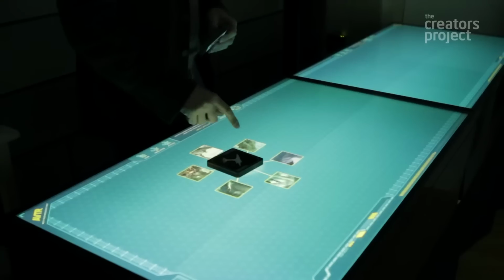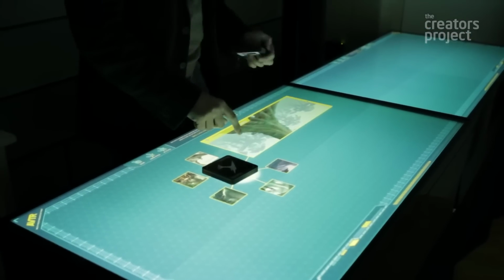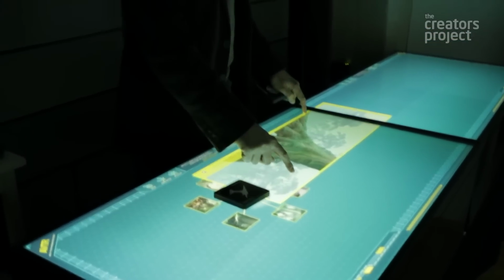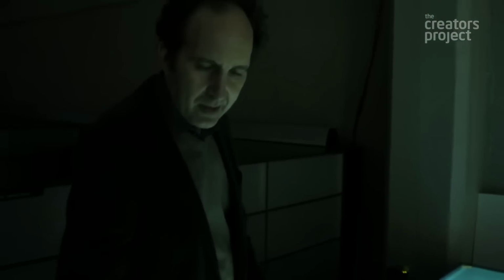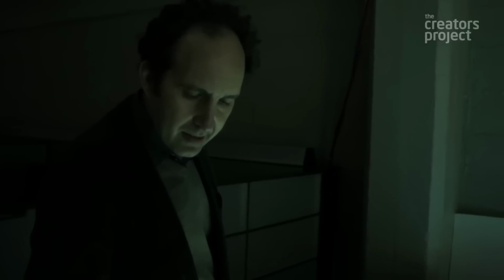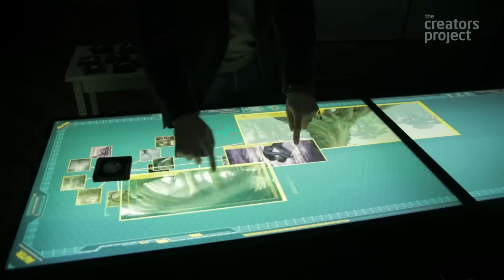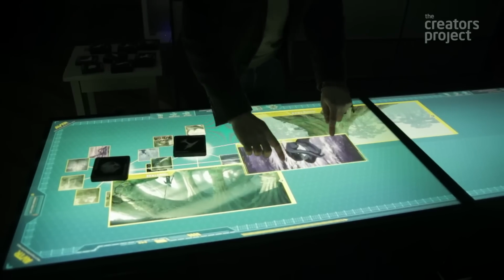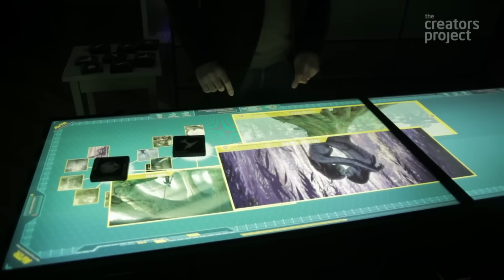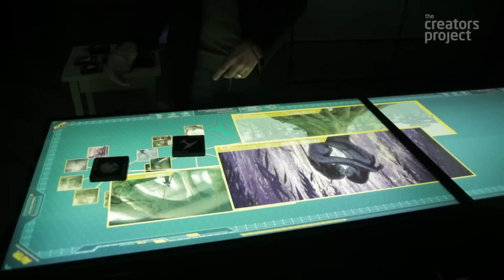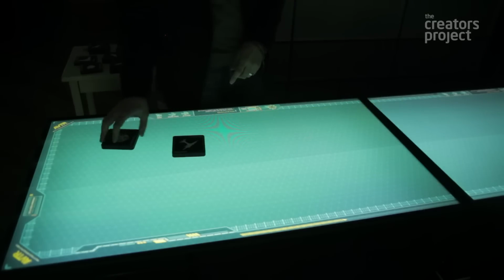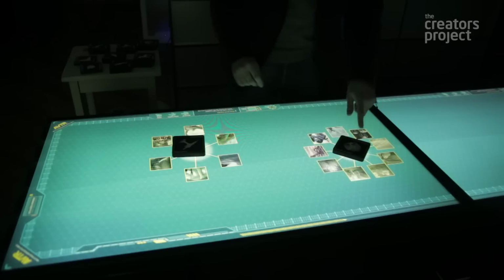So I was a little scared working with James Cameron because I've heard he's quite demanding. However, when we actually showed him this piece, he was really excited because it actually is a technology that they just imagined in the movie and they have to bring to life with special effects, whereas here you can actually experience it directly and immediately.